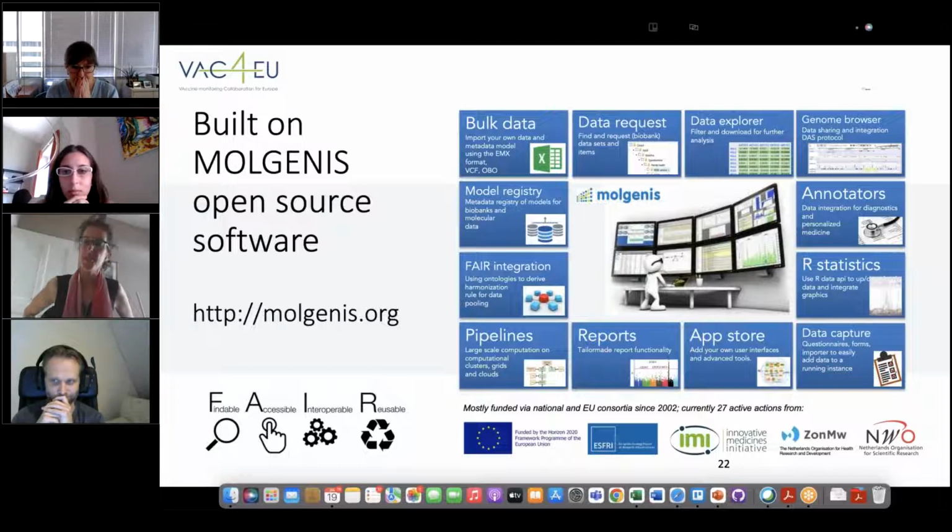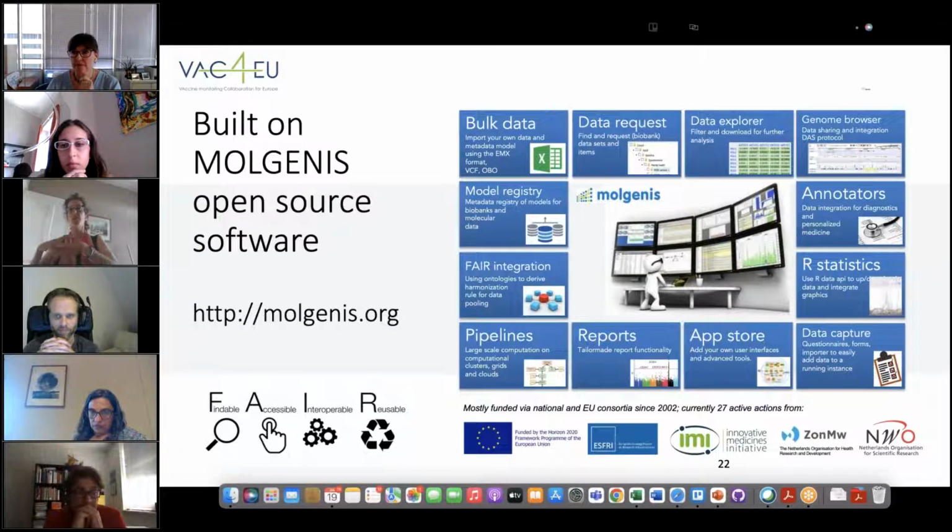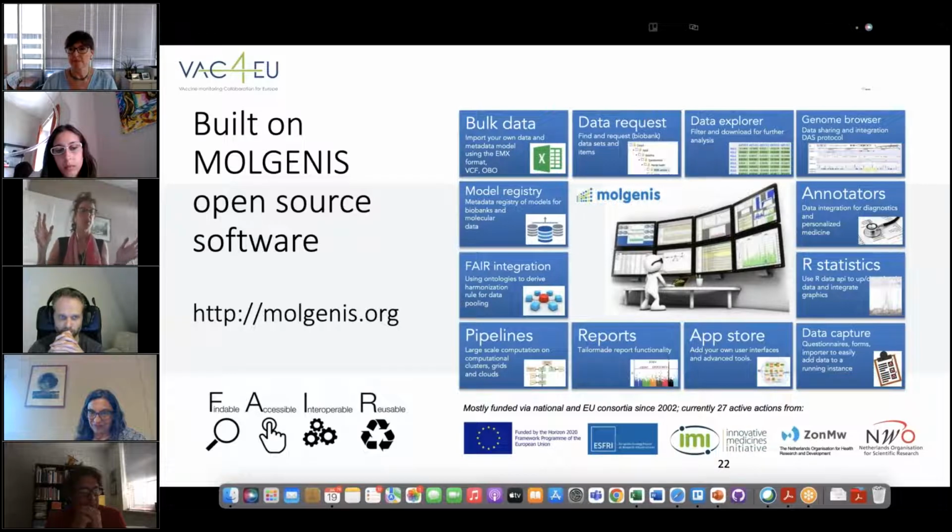So it's built on Mogenis open source software. So as I said, you can build the catalog to how you need it, but we need to always think about what other projects need. Perhaps one data bank wants it this way, but the other data banks might want it a completely different way. So we have to always think within the consortium, how do we want it? And also bear in mind, if we want our data to be FAIR, as we always talk about, findable, accessible, interoperable, and reusable, then we need to make sure that we don't build a structure that's not usable anywhere else.